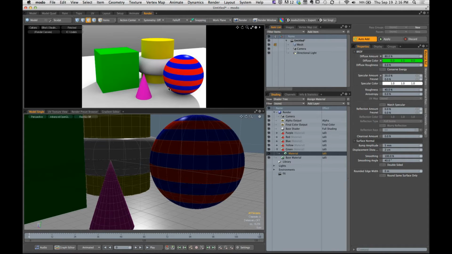Roberto, you had a question? Yeah, how did you pop up that little window again? Just right click. Just right click on whatever. Okay? So if you want to see the material that's responsible for shading the cylinder, you right click on the cylinder, here's all the stuff that's responsible for it. Including the group and the material. And if you click on any one of those, it's automatically going to select it in the shader tree, which is awesome.